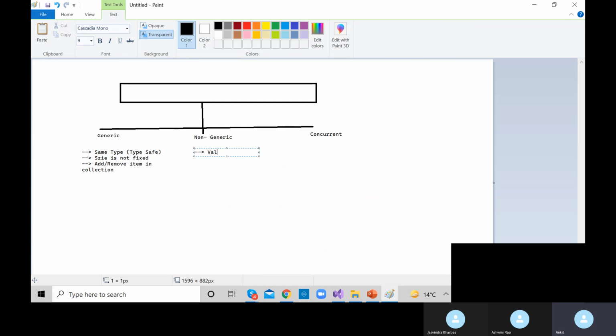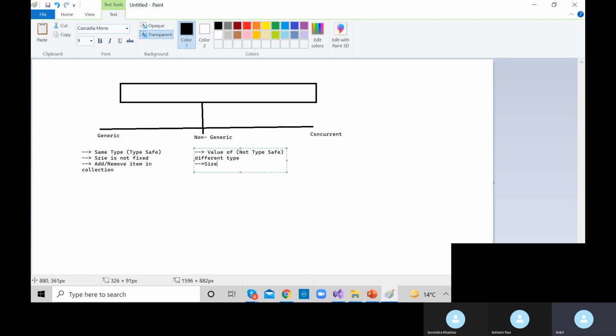Values of different types. Cool. So generic is type safe and non-generic is not type safe, right? And another thing is that its size is also not fixed.